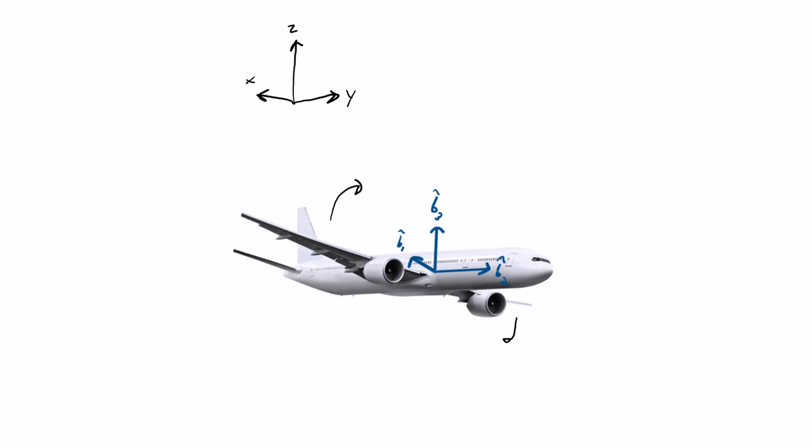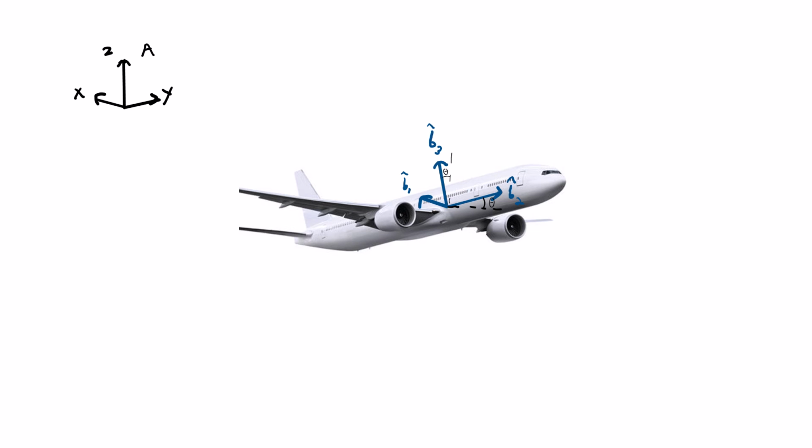Now the same goes if, instead of rolling, it was to pitch, so it's rotating about the B1 axis, so this drops, this goes up. The same applies for the X axis. It's still in that reference frame. Now what gets complicated is when it starts rotating in two directions at the same time. So we'll see that in the next problem.